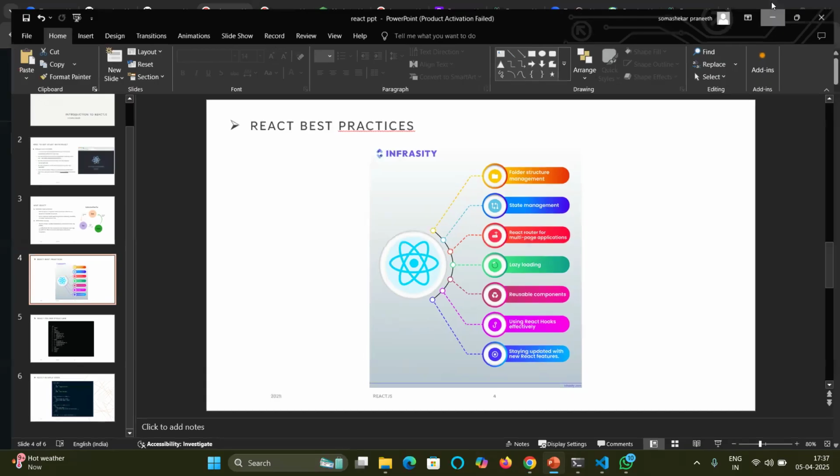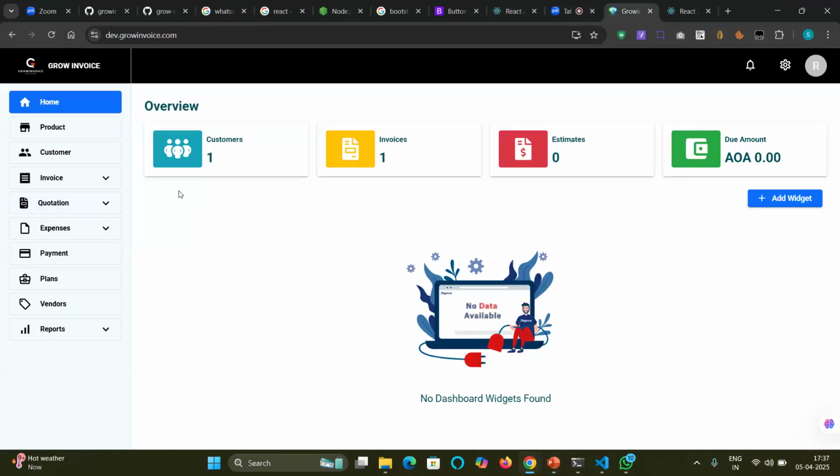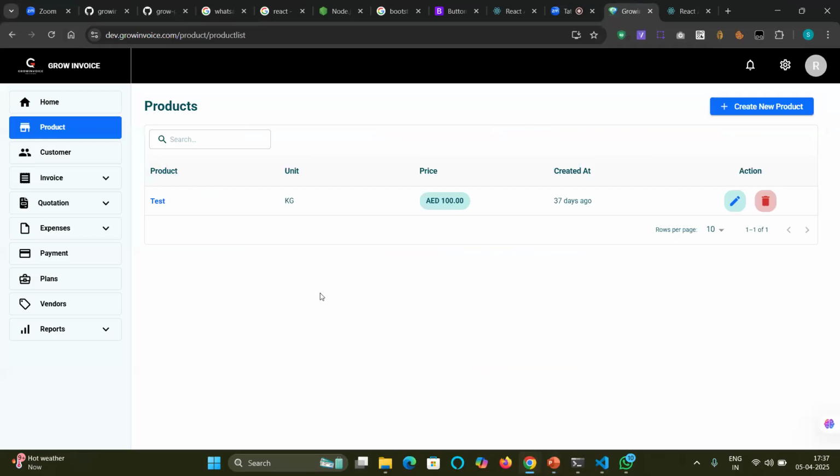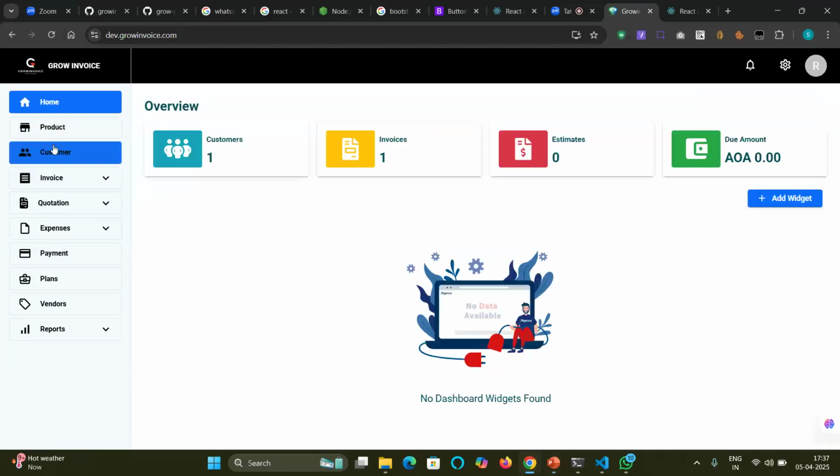So even when I open this page, you can see it without any lag, and I can move to any page. Initially we are not fetching the products information, but whenever they move to the products tab, only then we fetch it. That is useful for the end user, it will not lag, and it will not cause any disturbance for the user.